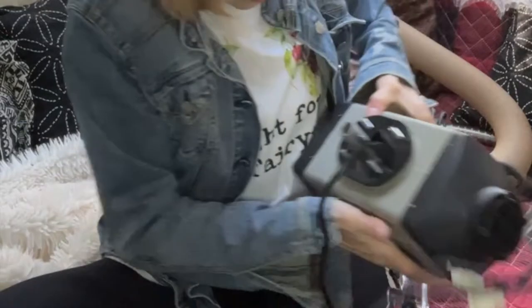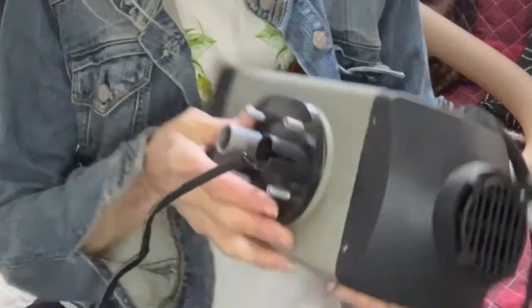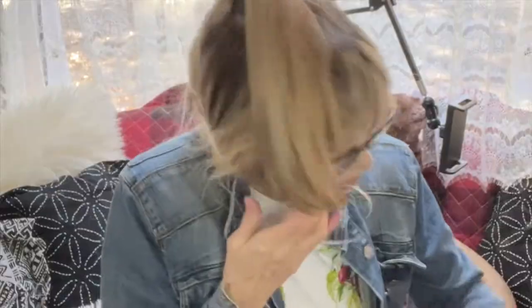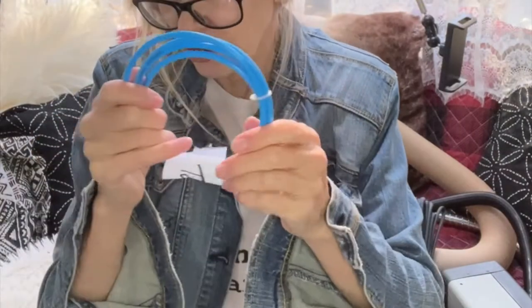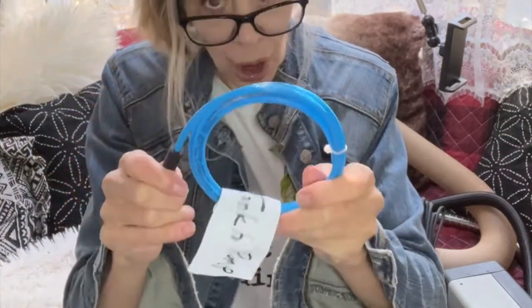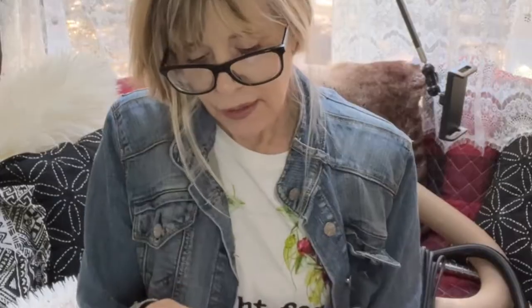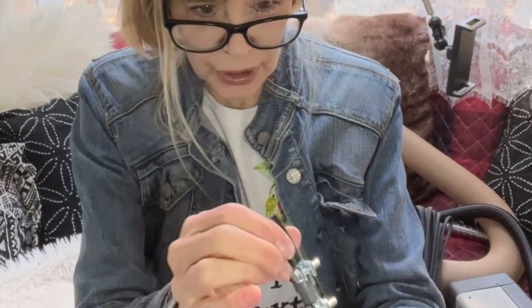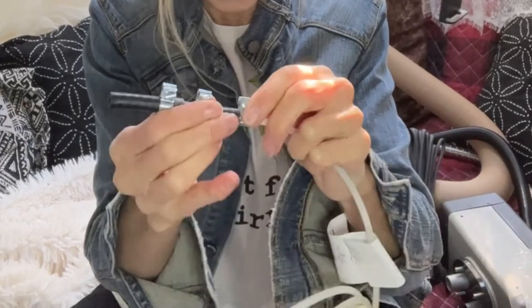Mine came with that installed, but you have to install it if it didn't come that way. This rubber piece goes here. This is the air intake pipe. This is the tank-to-pump line, so this is going to attach to this. This is the only thing you have to buy, and this is a Dorman — I got the 5/16th size. This is the pump-to-heater line. These are how you attach it: you put the tube inside the little rubber pieces and then tighten it with clamps.